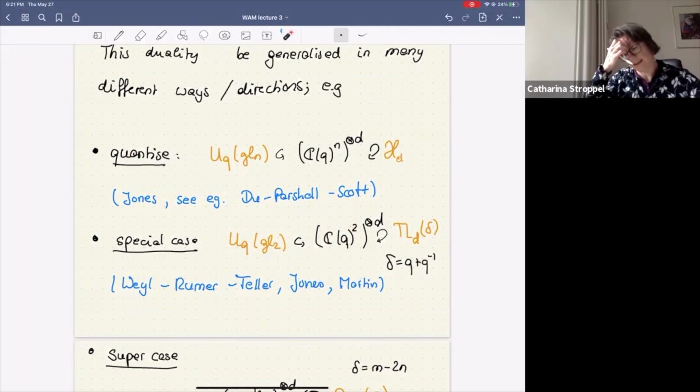So in the middle, I have a two-dimensional vector space tensor to the D. This result is a very old result. It was first proved for Q equals 1 by Weyl and Brauer and Tetelman. And then later, I think it was Jones who did it. And then Paul Martin also considered the case, which we saw earlier, where this Temperley-Lieb might not even be semi-simple.